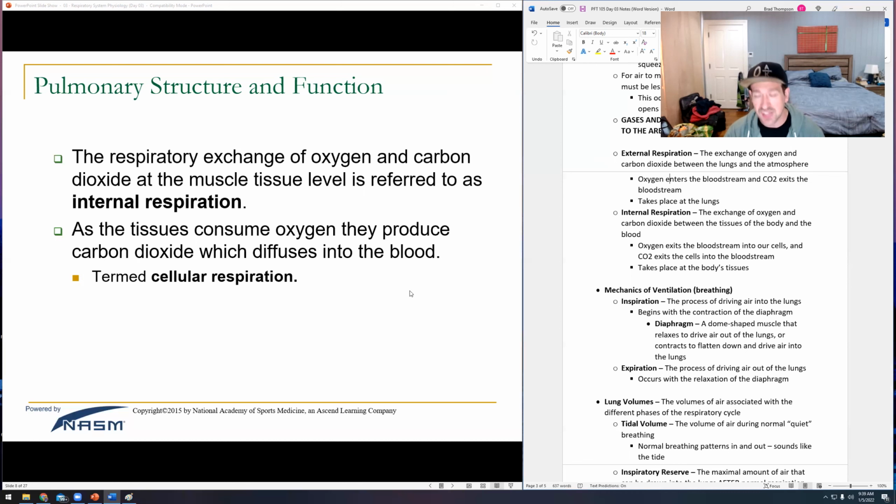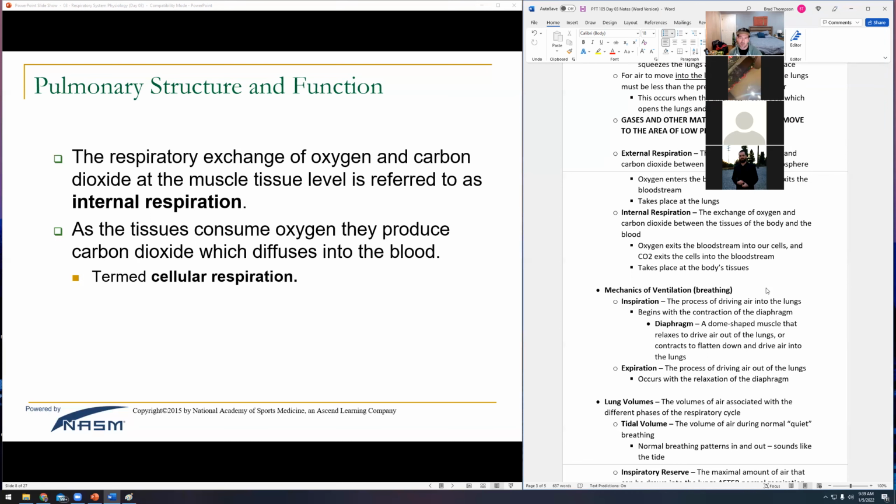Well, that's where we have two versions of what we call respiration. Do you guys remember from day one? I mentioned it really briefly. We talked about cellular respiration, right? Cellular respiration is oxygen moving into a cell, and then that cell creates energy and then it spits out CO2. And that happens in every one of your cells, right? That's cellular respiration, bringing oxygen in, spitting out CO2.